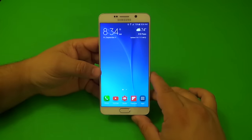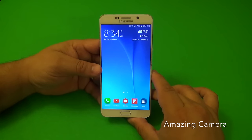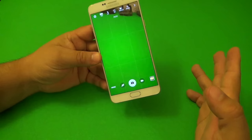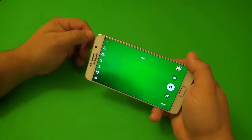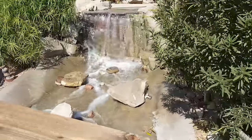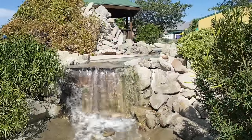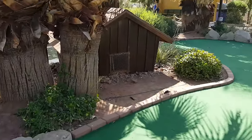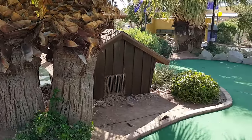Just like the Super AMOLED screen, there's another feature where Samsung always excels: the camera. They did an awesome job with the camera this time around. I like the fact that it launches very, very fast. No matter where you are, when you double tap the home button, it will automatically launch the camera. The colors look just gorgeous when it comes to photos and videos. On the video side, you can record up to 4K video, 2K video, 1080p at 60 frames per second, and standard 1080p as well.